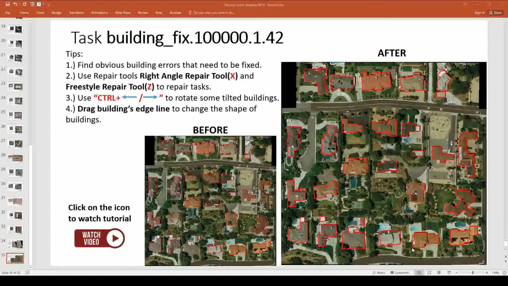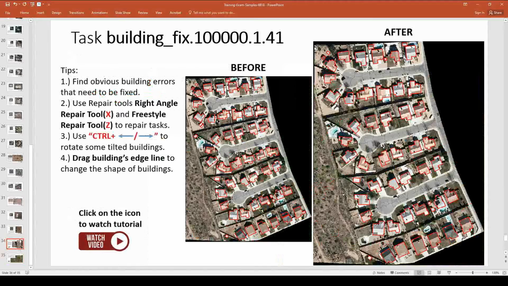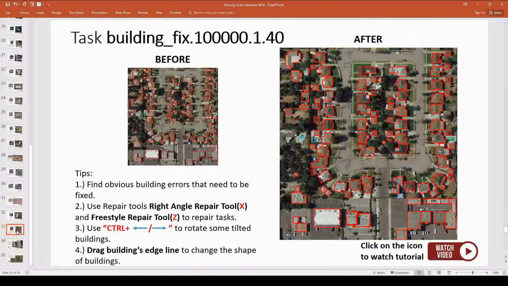The last videos that I'm going to do are tasks 140, 141, and 142. All of these are basically repair work. In our project we have lots of repair work. Actually, most of our projects are going to be repair work.